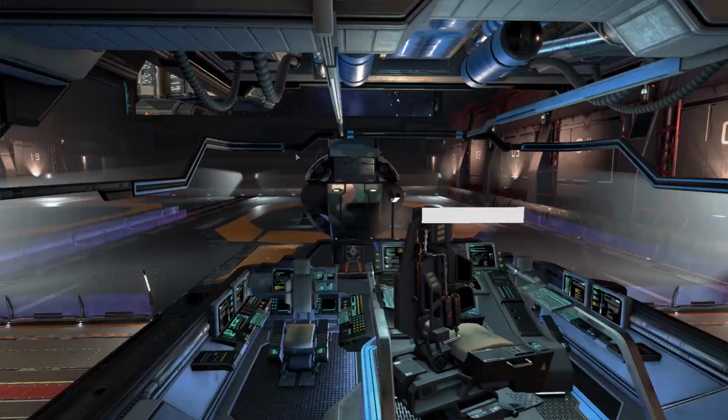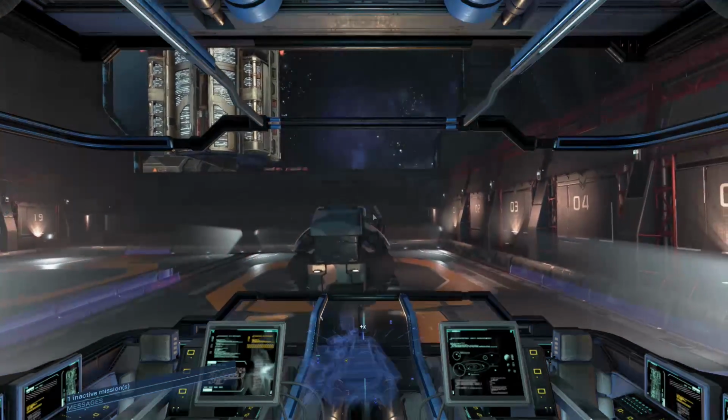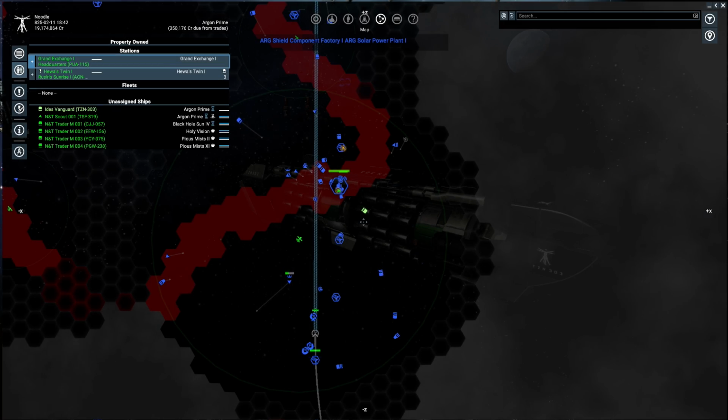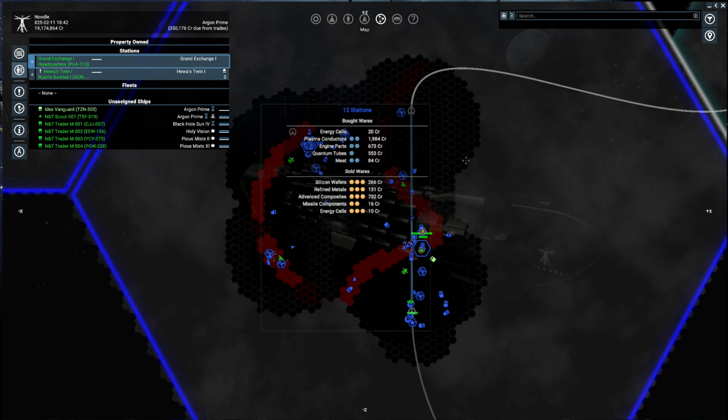You will almost be ready for your first manual trade run, but there are still a few things to understand first. To see what these things are, we will need to open up the map mode. If the sold and bought wares information isn't showing, click on the trade filters icon on the top right to see them.